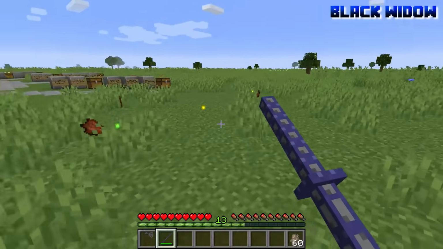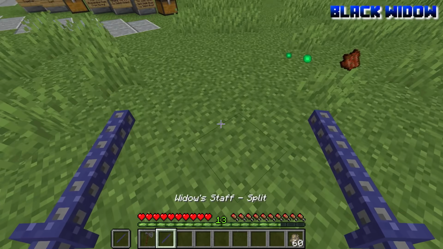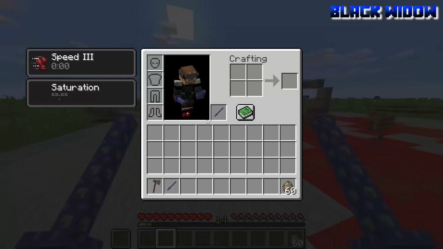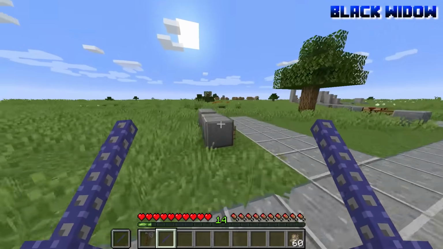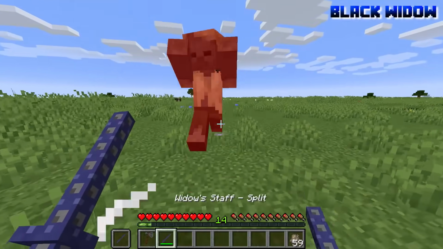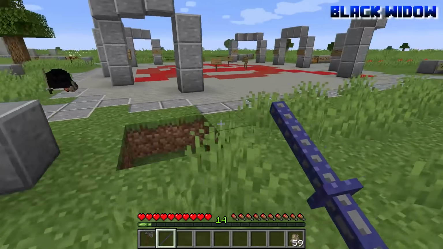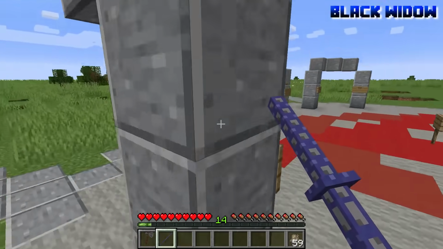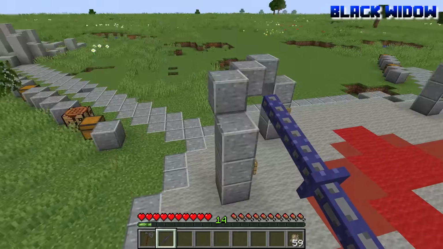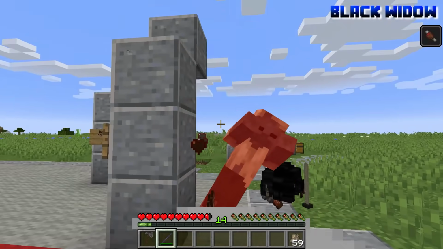But most importantly, you can split the staff into two by sneaking when it's held in your hand. And now you've got another ability, the ability of speed. You get an awesome Speed 3 boost when you've got this staff in both of your hands. And the best part is, you can still use the staff and its stun ability. If you put it back into full mode though, you'll be greeted with an awesome jumping ability, which will give you an amazing three block tall jump boost. Easy for getting away from opponents or getting the grip on them.